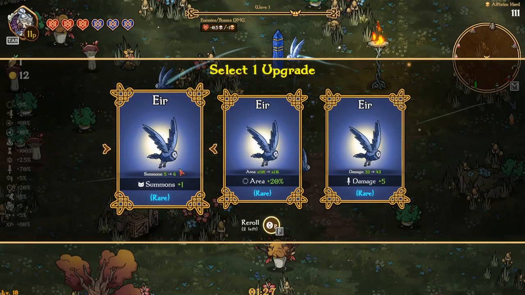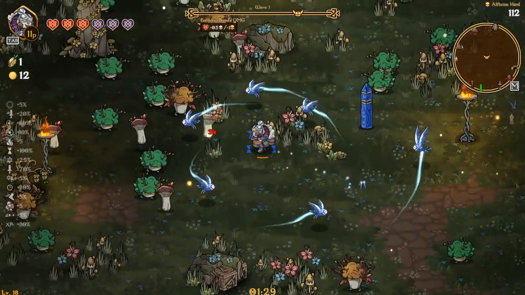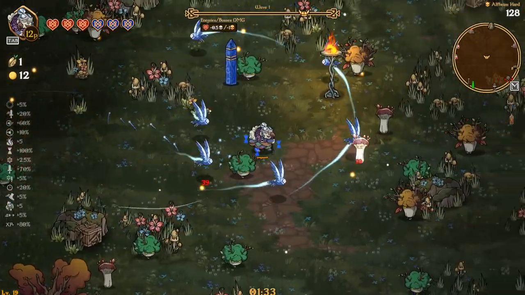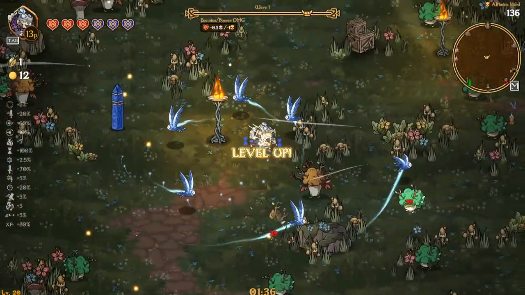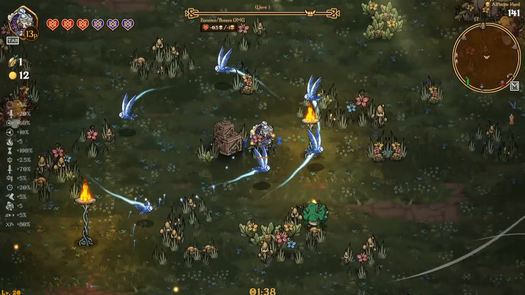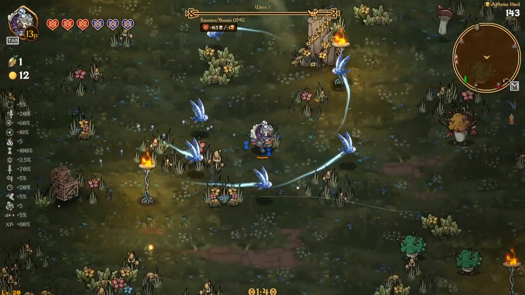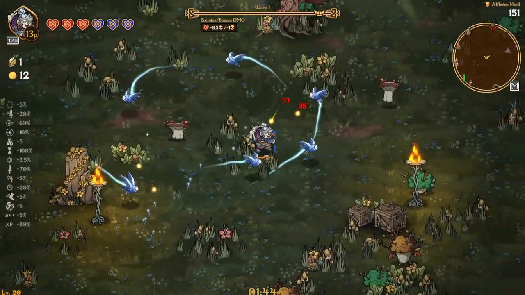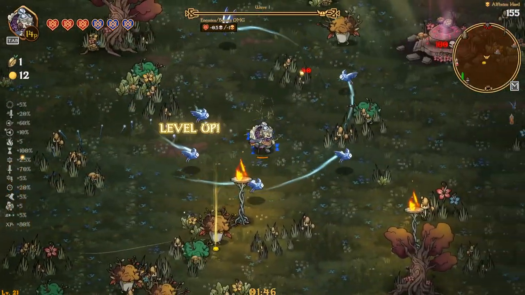Let's see, what do we got here? Plus one summons. Gonna take all the summons here. Green is movement speed, so we've seen that one. Not too worried about that. This one already feels better than Book of Stars currently. I don't know if we just didn't have the damage for Book of Stars, but this definitely feels pretty good.